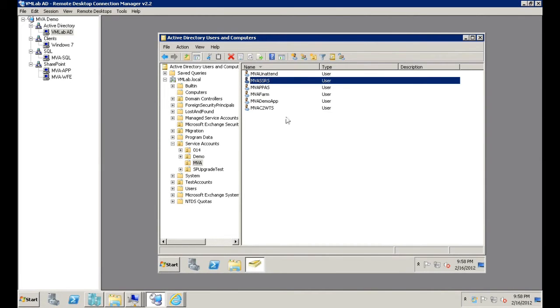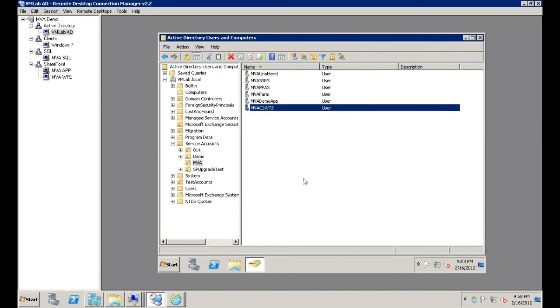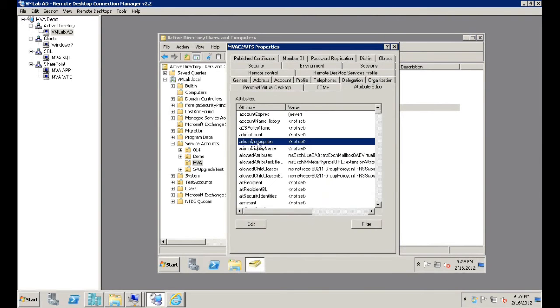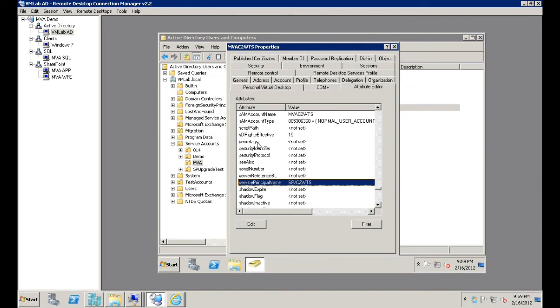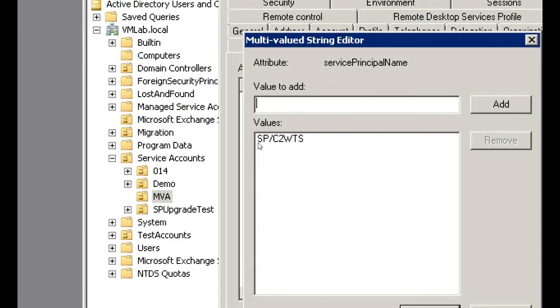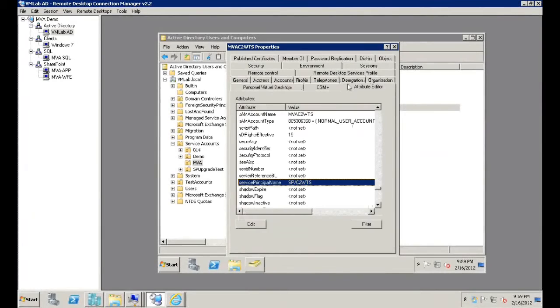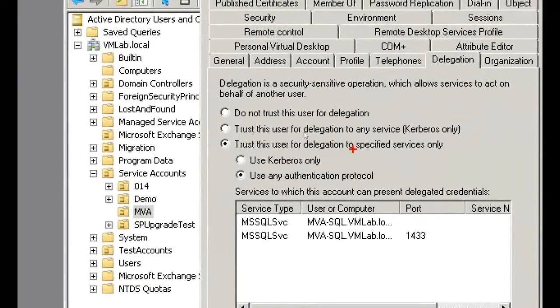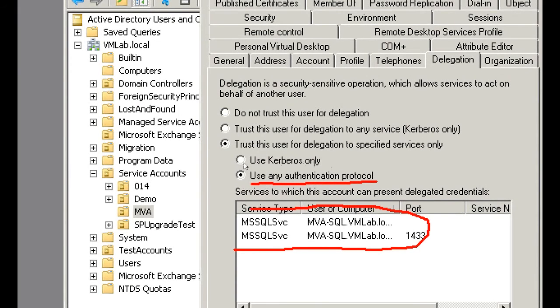Now remember, when configuring delegation, you always configure delegation for the service and for claims to Windows token service. So we're not going to go through all those instructions, but I'll quickly show you again the highlights of what we talked about. We look for the service principal name. You can see I've registered my dummy service principal name. That gives me access to this tab, delegation. I've configured trust this user for delegation to specified services. I'm using protocol transition. And again, I've selected the services I need to delegate to.